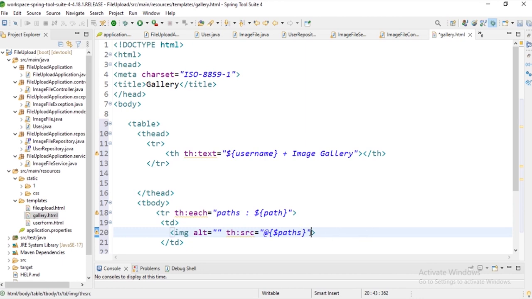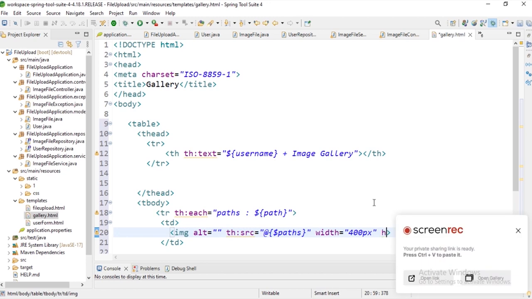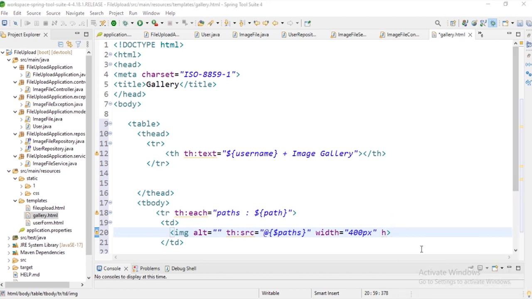Then let me set the width to 400 pixels, and then I will set the height to 200 pixels.